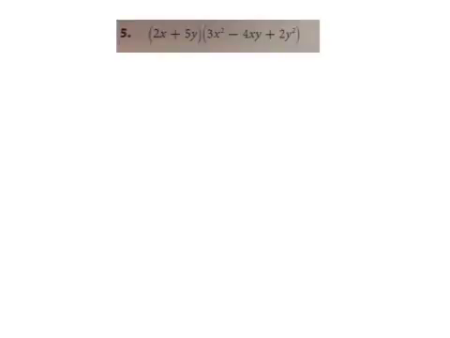This is number 5 on your homework. It's on the back side of the page where you have polynomial multiplication. And I wanted to go over this one because I know it's kind of confusing with standard form and x's and y's and how do I do that. So first we're just going to be distributing out all of our terms in our first polynomial to all of the terms in the second.